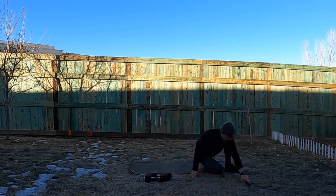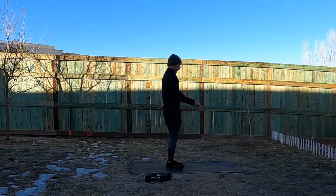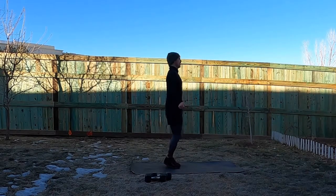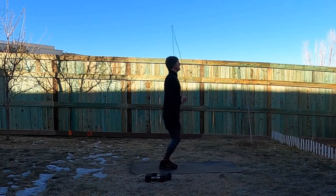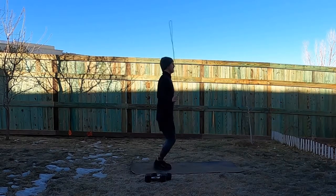And switch. Jump rope, jump rope, jump rope, jump rope. One minute here. You got your last 2 minutes on the plank and then the last jump rope. We're done. So hang in there, guys. Less than 4 minutes total in the workout.